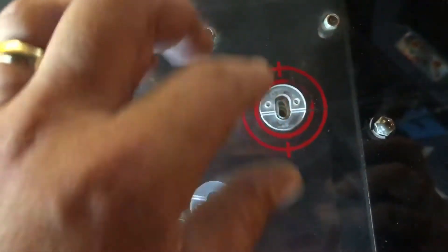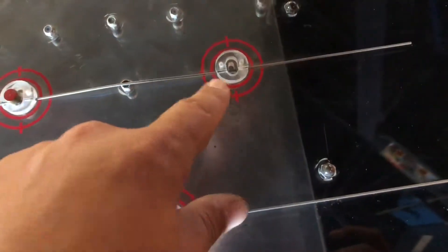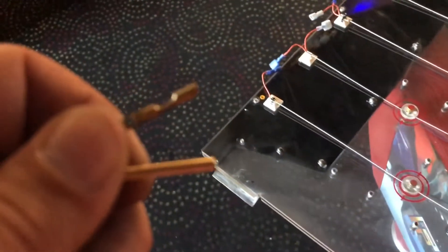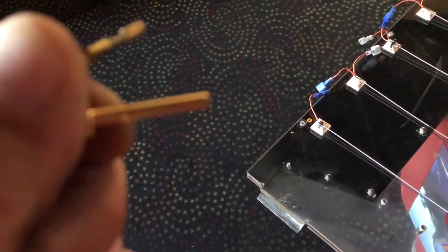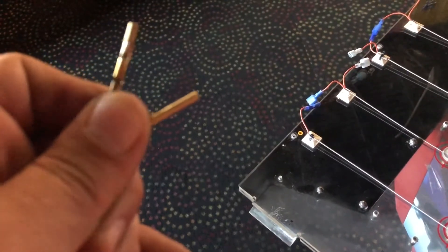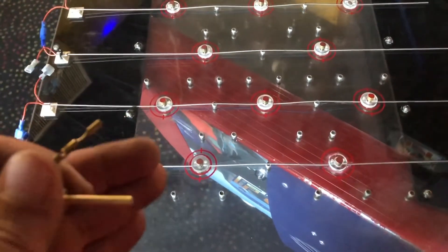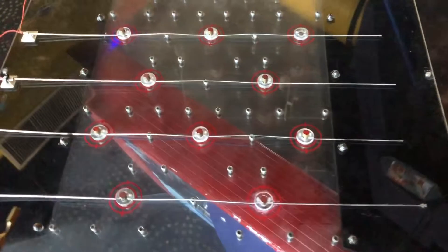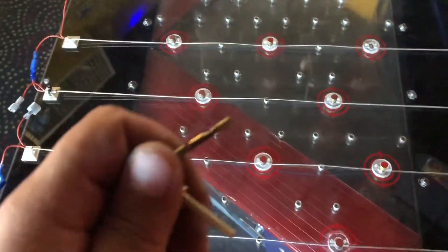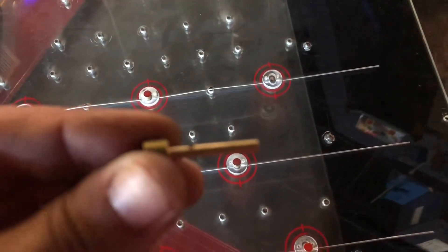Once it's on there, wait a couple seconds, pull the rod out, wait a few more seconds, then lift your finger — it should be nice and solid. I'm going to run this through, put the pin in, then move on to the next one. Now that it's out, you can go through all the pins, remove all the bad ones, and be proactive — take care of them ahead of time before they break so you don't have to pull the game back apart. I already checked all the pins and replaced the bad ones, so make note: while you have it out, replace all the bad ones.